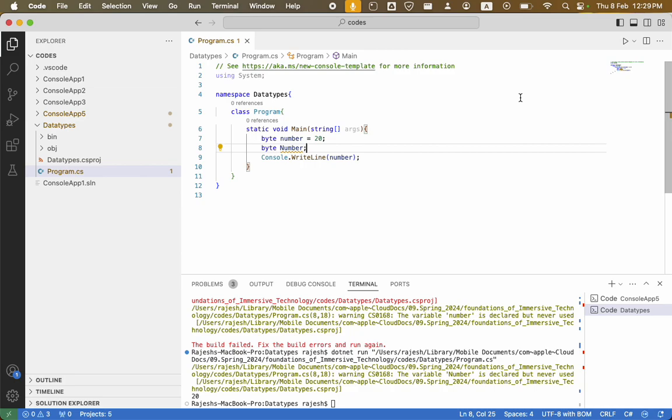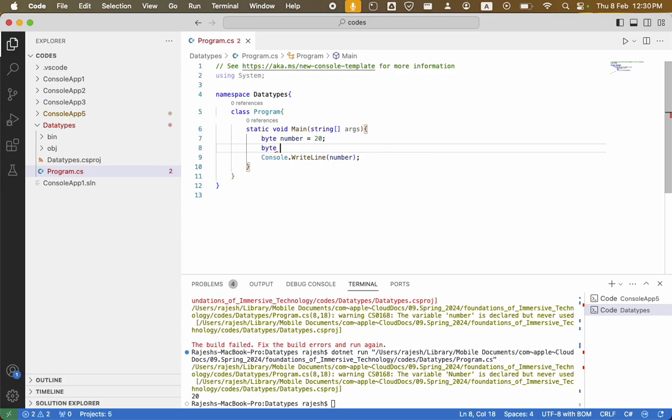If you used all small letters, or the first word is a capital letter, and all those things. So for that, it is better to follow a particular naming convention. If you have multiple words in your variable name, suppose my variable name is first name, then there are multiple ways of writing it.